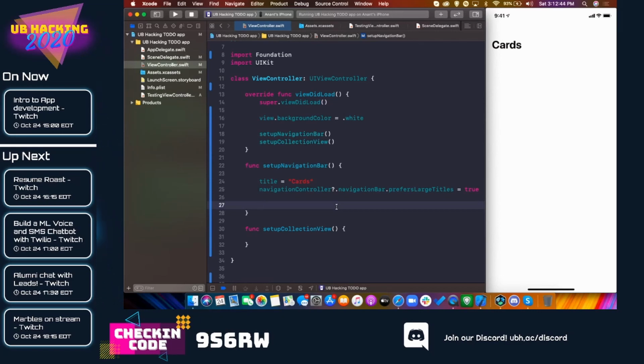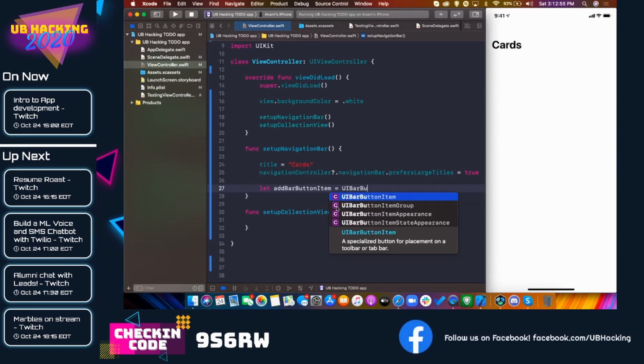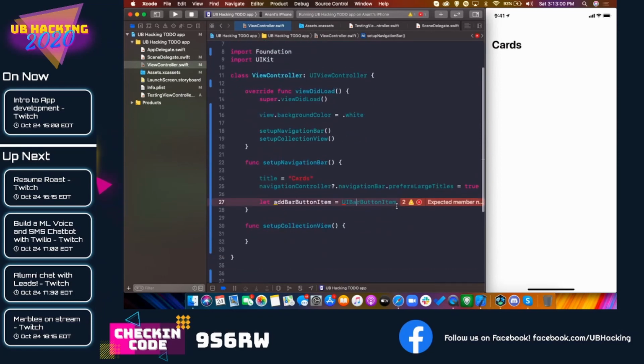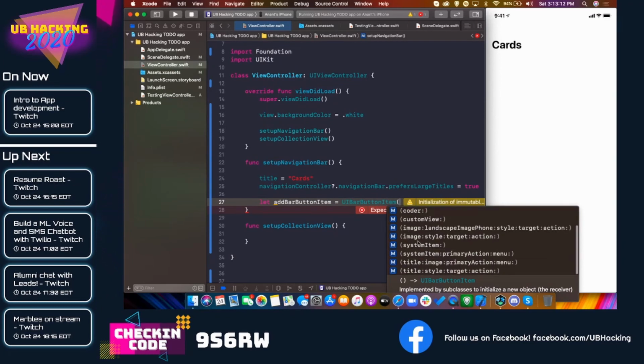Now, how do we do that? Well, you could create instances of these buttons. So you could do add bar button item, right? And the thing that takes care of that is a UI bar button item, right? This is the API that takes care of the bar buttons on the top right. You can also put it on the top left or inside the navigation bar, anywhere you want, right? When you open the parentheses, it would show you a bunch of options. You want to select the one with image, style, target, and action, right?